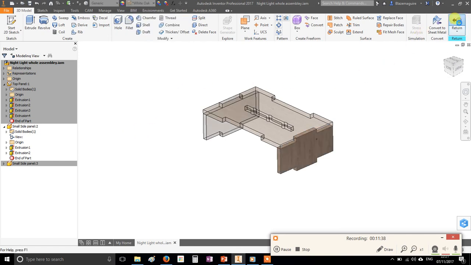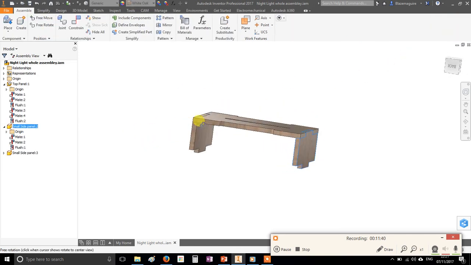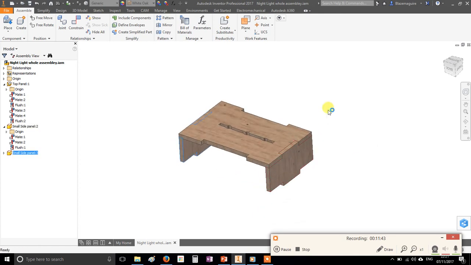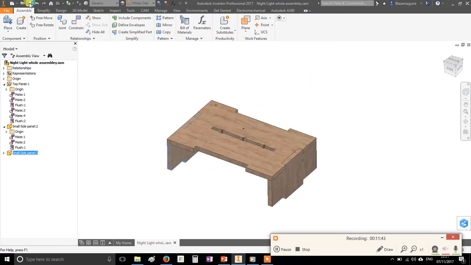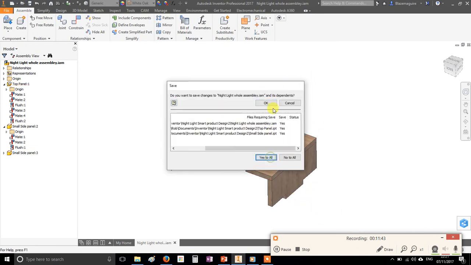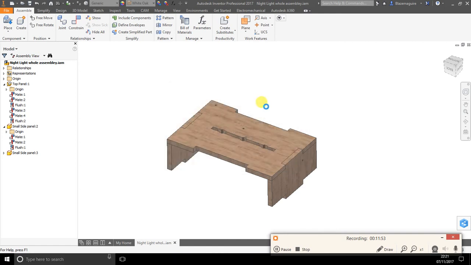Okay, return. Now you've only got to do it to this one, because remember these guys are linked, they are one and the same. All right, so get to that stage, change the material, save it, and now you can move on to video three. Make sure you save regularly.